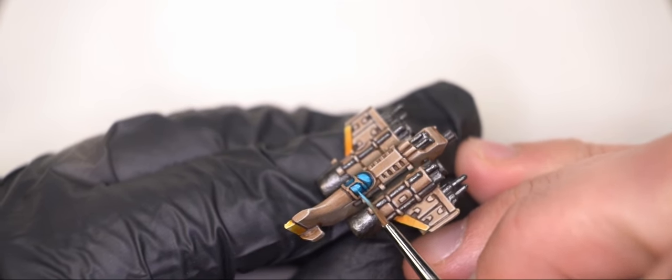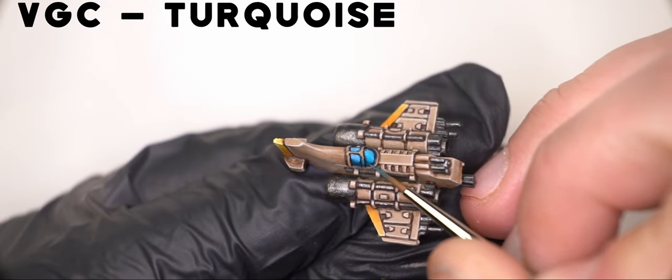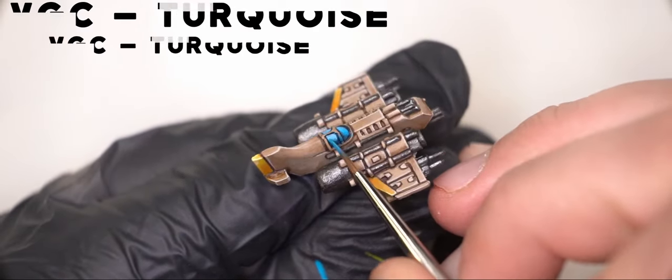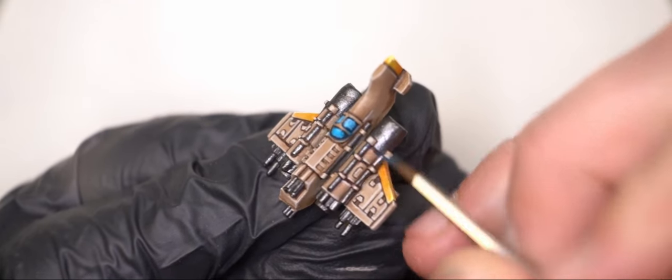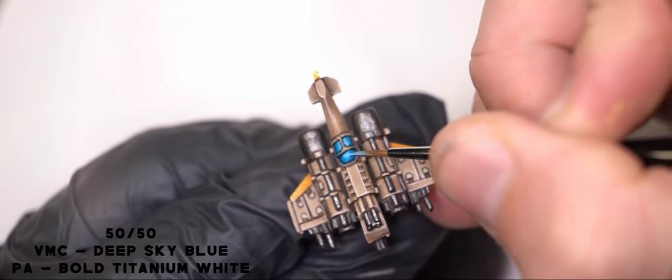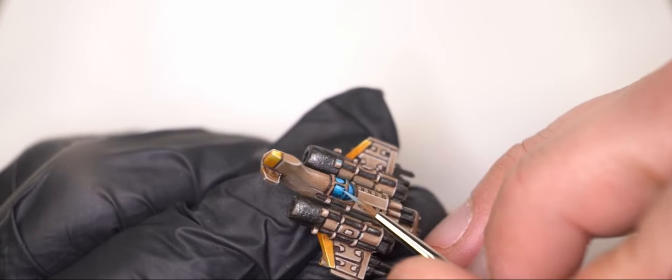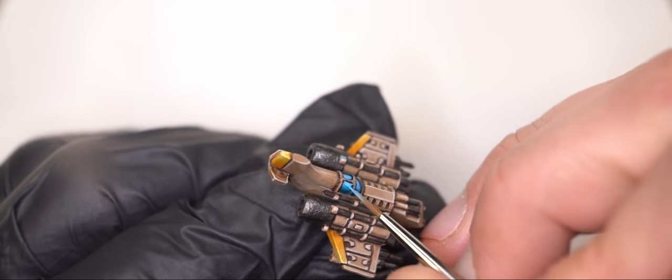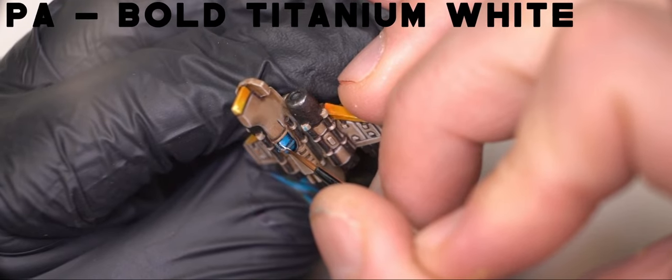I want to find where the brightest points would be sitting on the glass and hopefully blend smoothly up into those with some darker tones that match the previous colors that we first laid down. As you can see here, I'm pulling some paint around, making sure that the brightest points reaching the top of the glass, and then finishing off with some pure white paint in a few select places, just to really try and sell that illusion of what glass is, which is of course highly reflective.